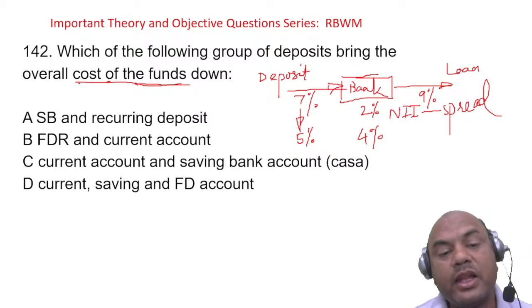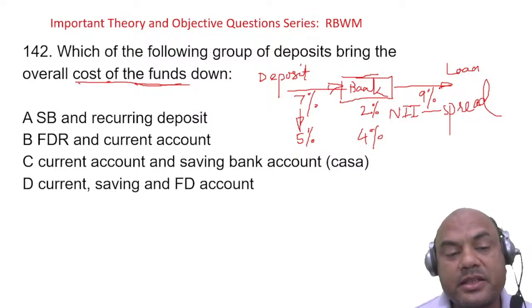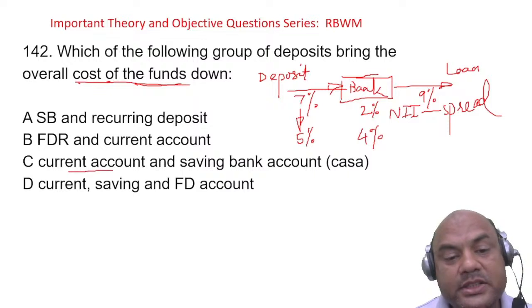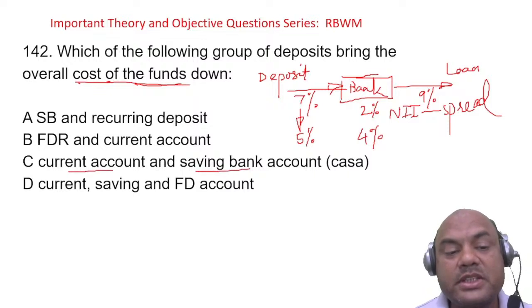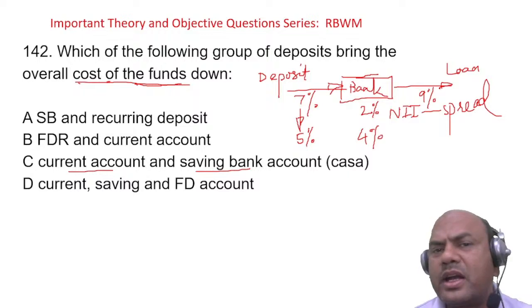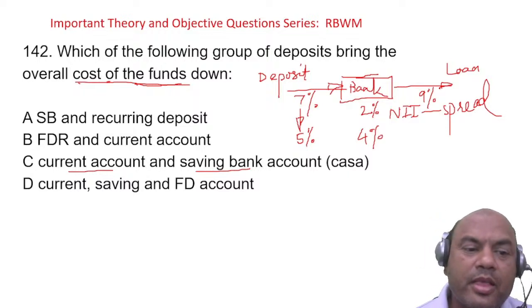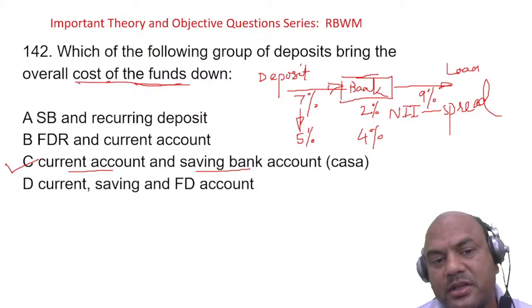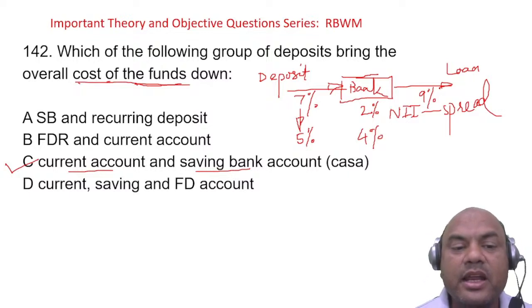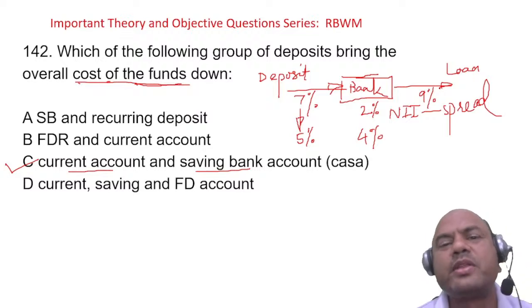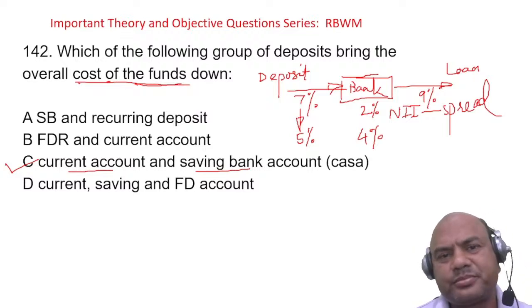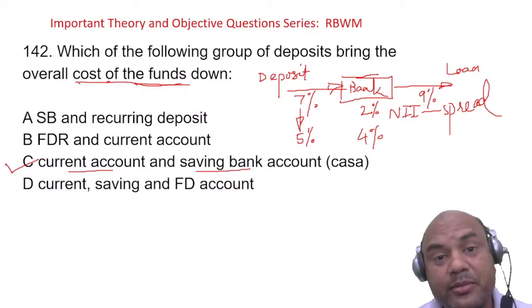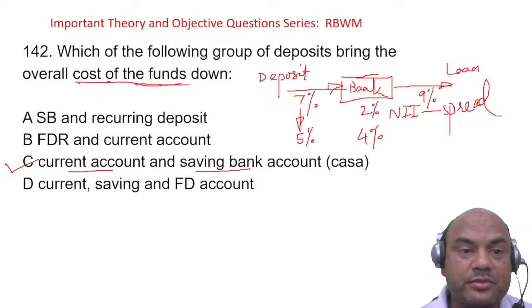This bringing down will happen with CASA. Yes, of course, current account and savings account, because on current account I'm giving 0 rate, and on savings account at lowest 3.5. So this is your right answer. FD can't be the answer, because FD gets a higher rate of interest. Recurring is similar to FD. What is the difference between recurring and FD? No difference. Recurring is a step-by-step FD, because you give the same rate of FD for the recurring deposit also, isn't it? Okay, move on.